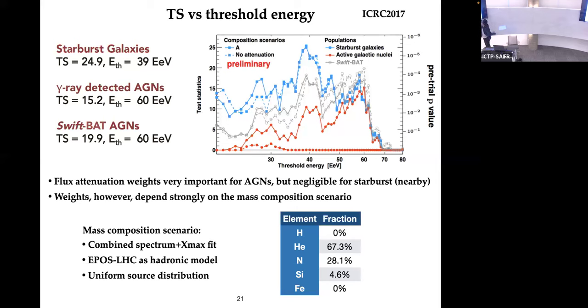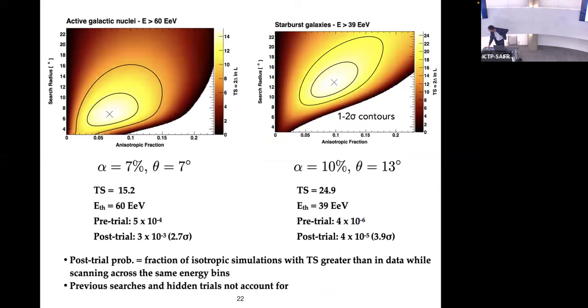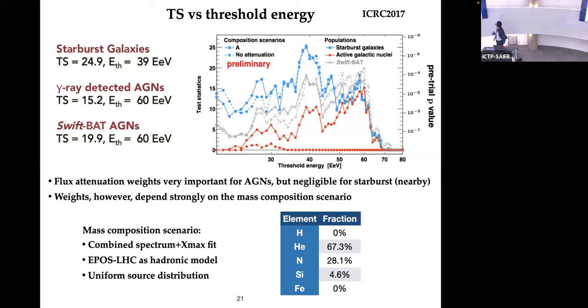You mean the red compared to this one? This one is that, yeah. So yeah, you're right. There's a strong dependence in the case of AGN with the energy losses. And the reason for that is that in our data sample, AGNs are distributed to distances larger than the Starburst galaxies. And then, of course, there's a huge difference if you account or not for energy losses. So this is a pretty good point.